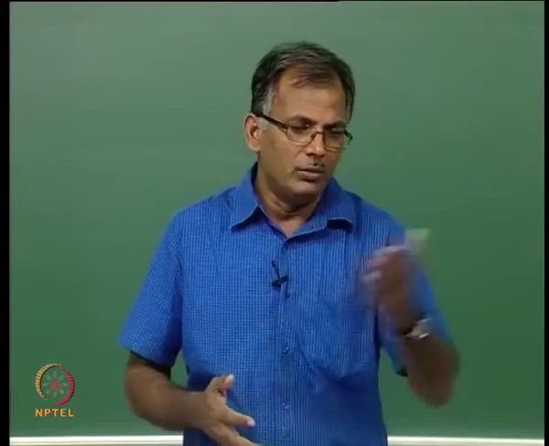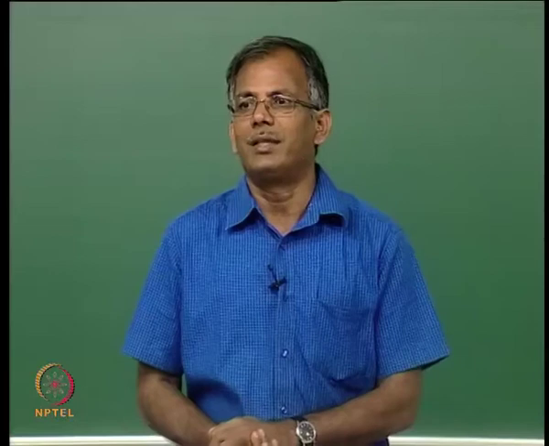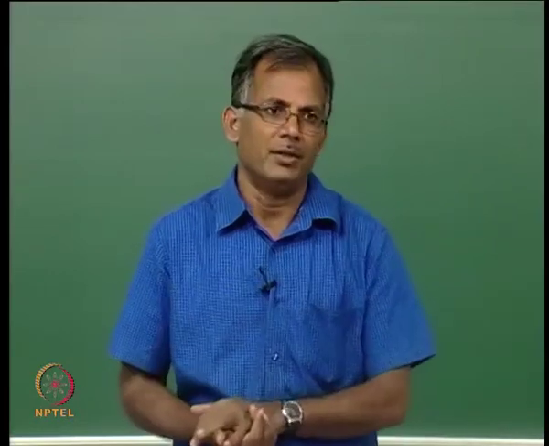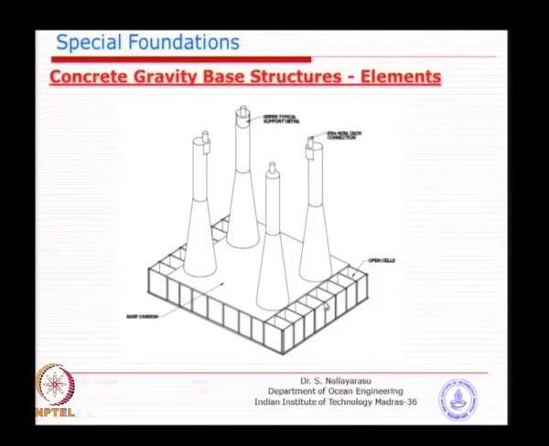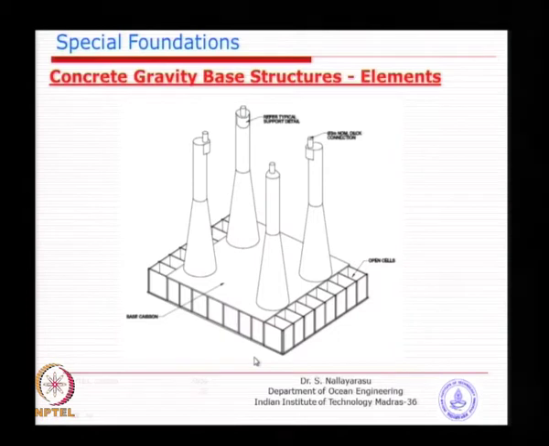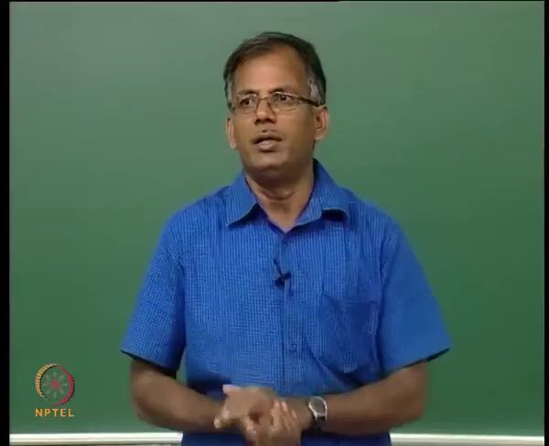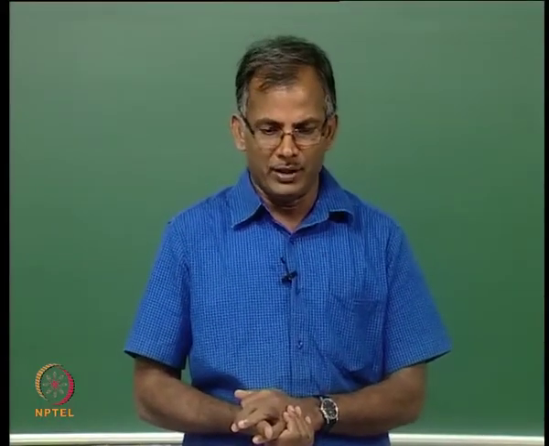For example, during the construction of this kind of gravity structures, you will be doing it in a very shallow water basin. So that time once you raise the construction to this level, then you flood and you bring this one to a slightly deeper area and then start constructing the columns, because this height will help in achieving buoyancy to self support the bottom base caisson, and then after that when it comes to a deeper water area, this provides the buoyancy. So various sequences have to be worked out, and that is the major issue there.